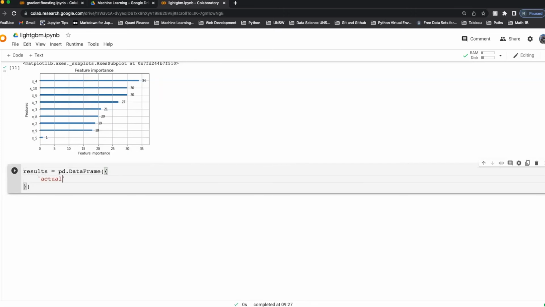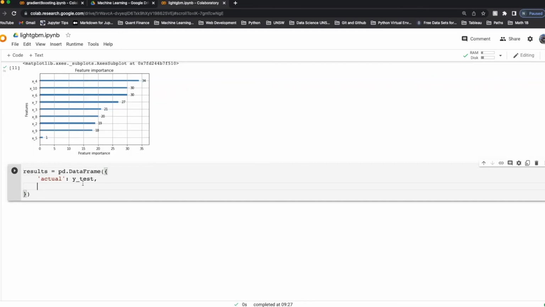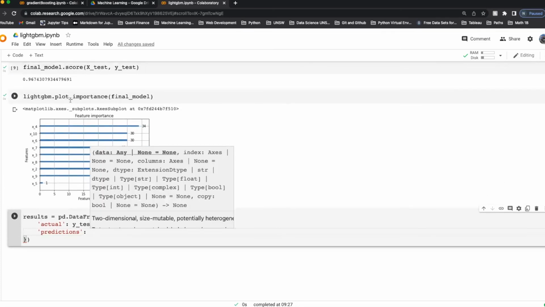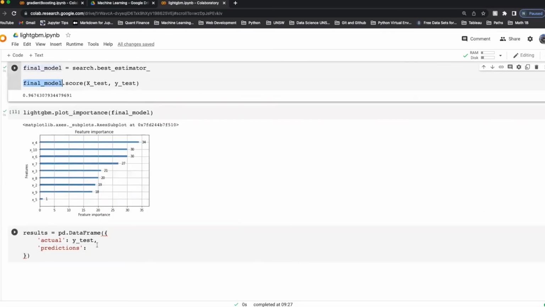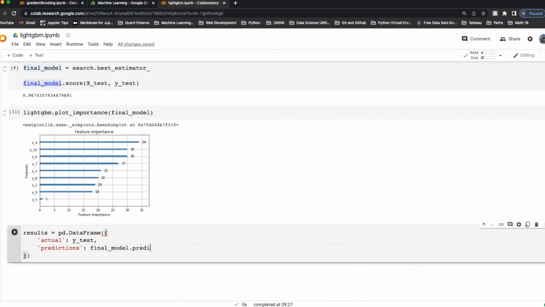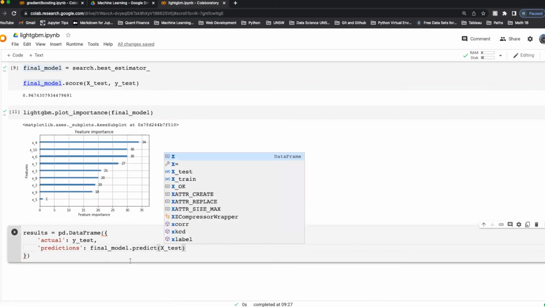So let's just call this actual, and that's going to be nothing but y_test, the actual testing data, and then the predictions are going to be nothing but your final_model.predict. And we want to make a prediction based off our testing data, and this is going to give us our predictions for y. Okay.